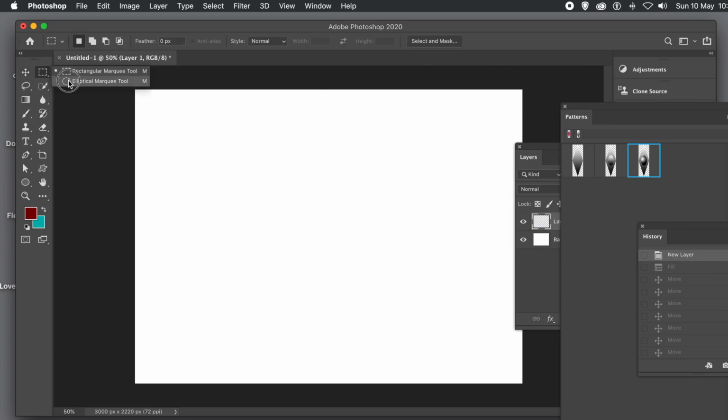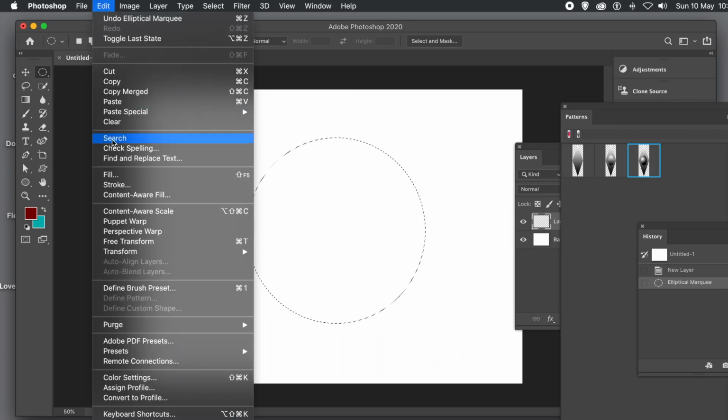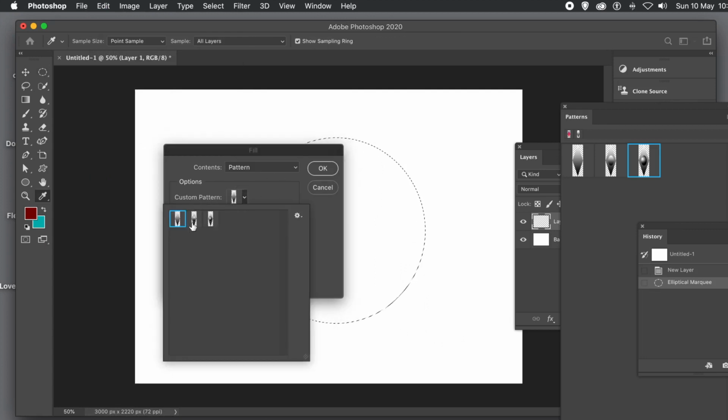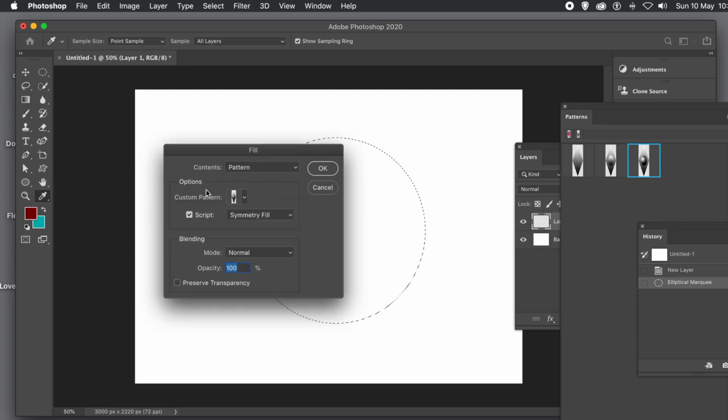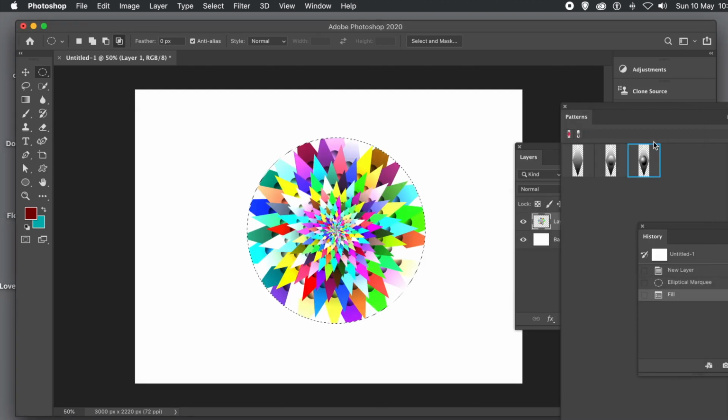Also, you can go to the Elliptical Marquee tool and just define an area there. And with that selection, then run it. Sadly, there's no repeat fill. I really would love that command. A repeat fill command would be very useful. So you can change the pattern if you wish. Again, Symmetry. Click OK. And you can see that design there now. Click OK again. And this time it will be created within the confines of that selection. And it's on a layer, so again you can then duplicate that layer.